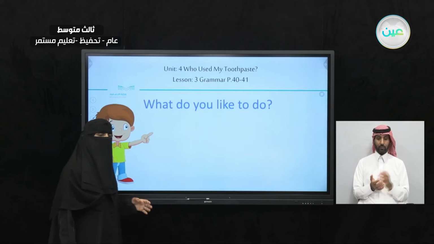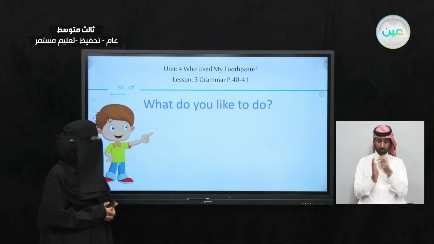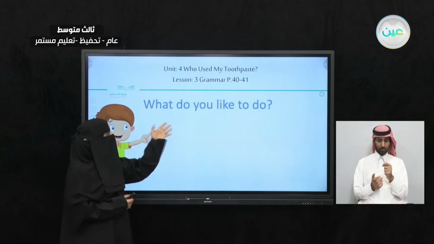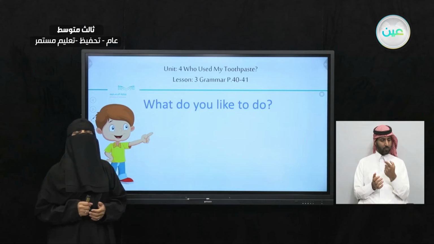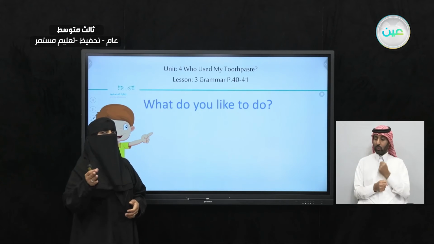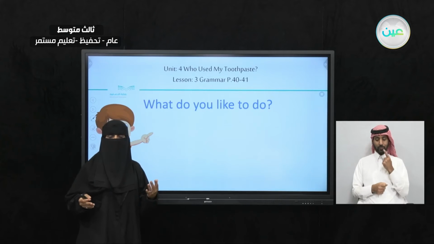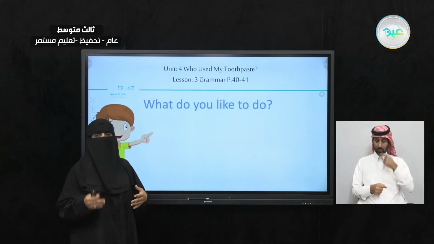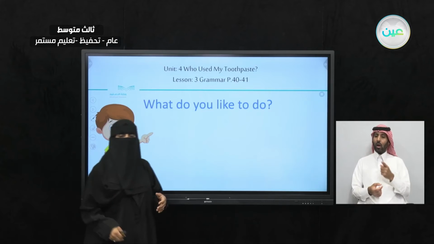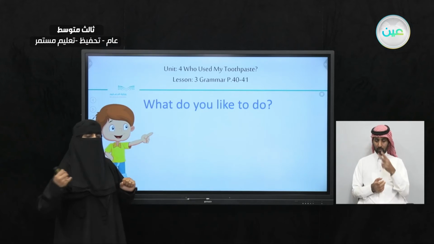Now moving on to the second part of our grammar. I want to ask you this question. What do you like to do? Can you tell me, what do you like to do? I like cooking. Since we're talking about house chores, you can say, I like vacuuming. I like cleaning. I like washing the dishes.